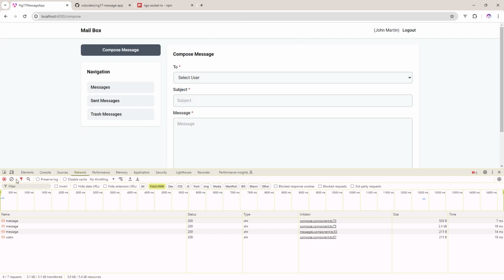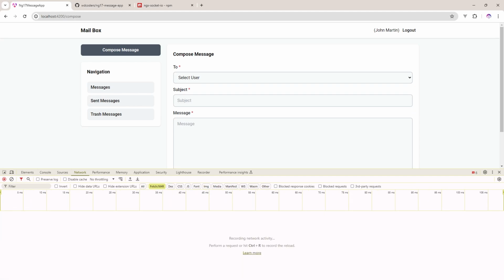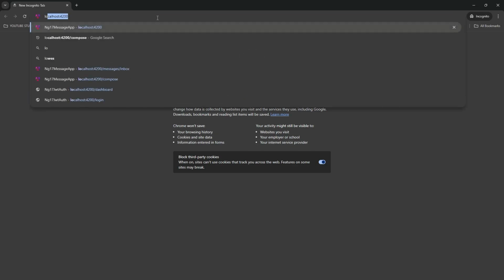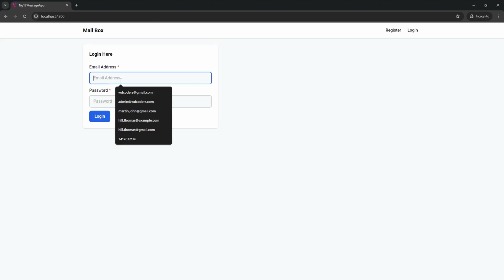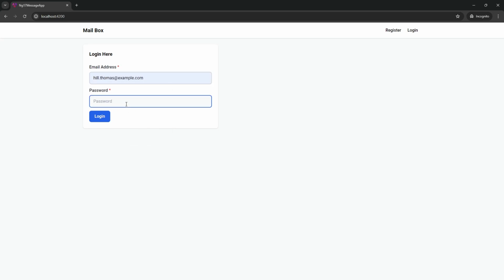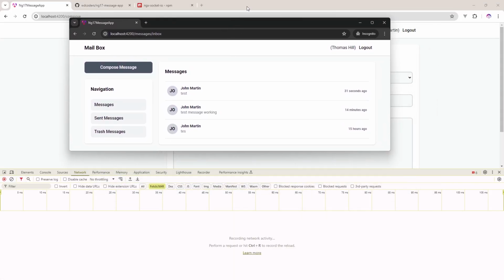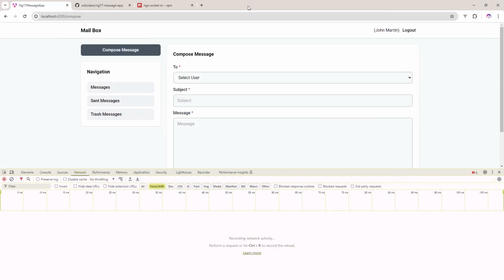And now we need to check how the data is reloading for the other user or not. So let me check once. Let me open the Health Thomas example. Okay, so now we have Thomas Hill here, and you can see I sent this one 30 seconds ago. Let me do the same and let me try.